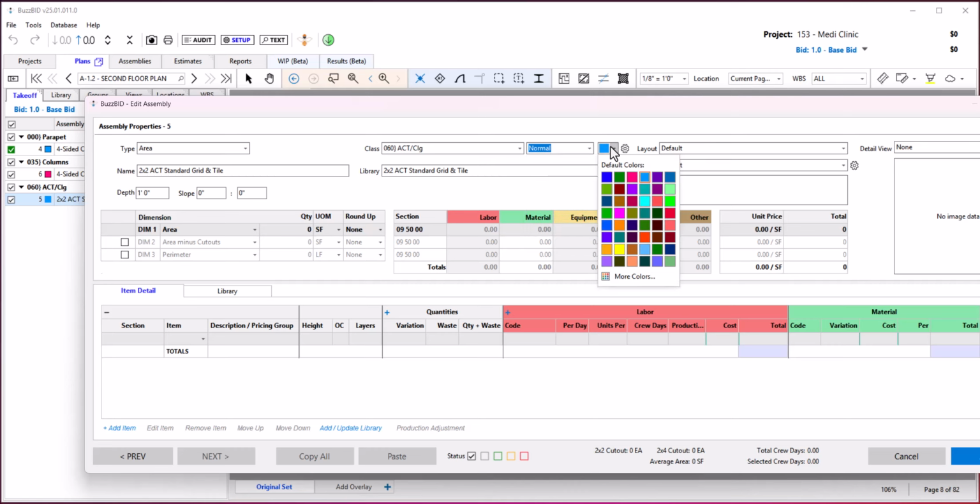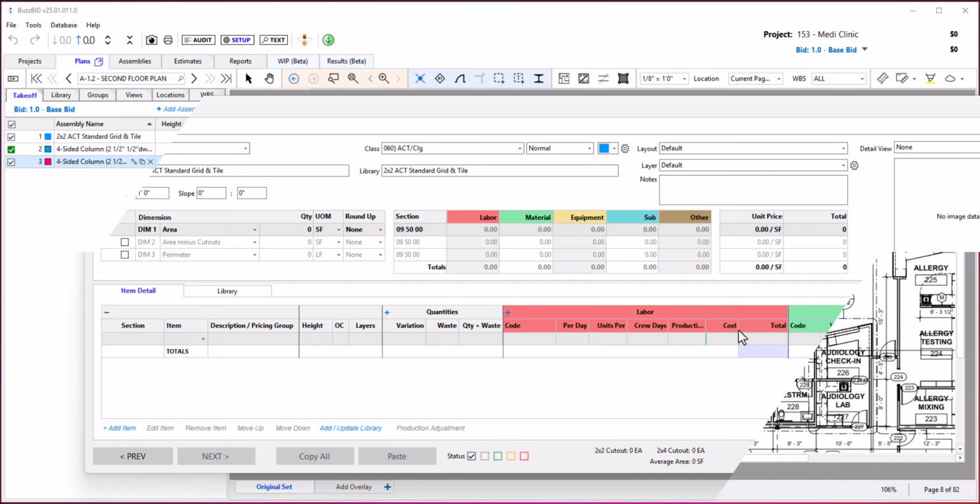You also have the option for colors here. The depth field here is used for calculating volumes, such that if you were doing 4-inch slab on grade concrete, you would give it a depth here and calculate volumes here for my concrete. You can also give your areas a slope if you want, for like roofing 4/12 pitch.